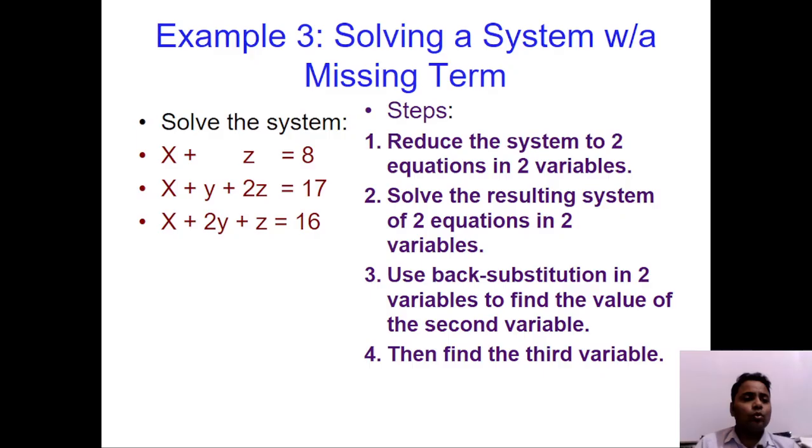Here what we can do, we can simply see the first equation is in terms of x and z, so we have to transform equations 2 and 3 by eliminating y. Meaning in equation 2, if we multiply both sides by 2, then it becomes 2x plus 2y plus 4z equal to 68. Now if we subtract equation 2 and 3, then y is automatically eliminated and the equation transforms in x and z.